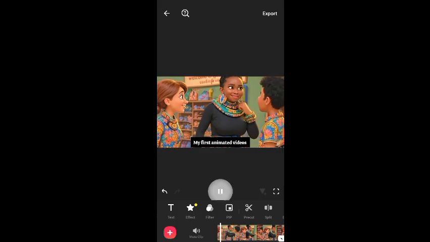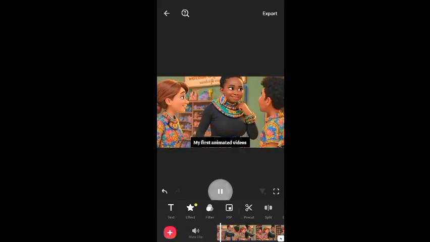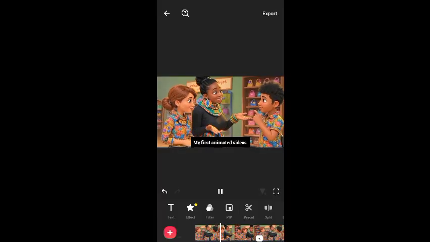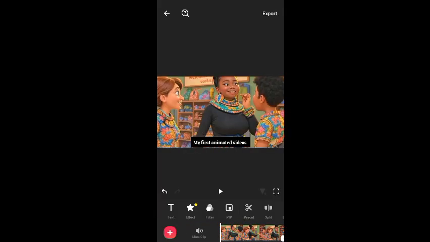Now let's see, what kind of item do you need? We have items. So this is how to use keyframe here on InShot as well. Now there are a whole lot I can do on InShot. A whole lot. I won't be able to exhaust everything here in today's video. If there's something you want to understand about how to use InShot and you want to ask me, please leave it in the comment section. I won't mind doing another video to explain how that particular one works.